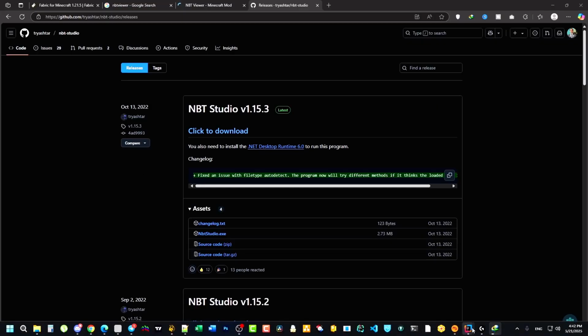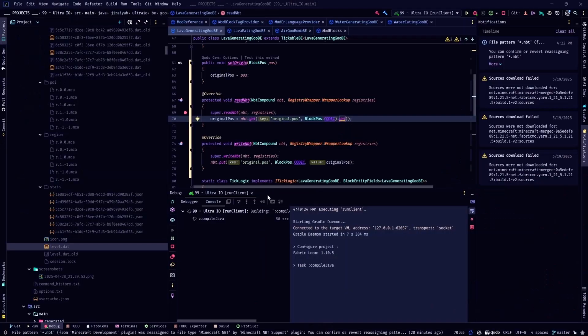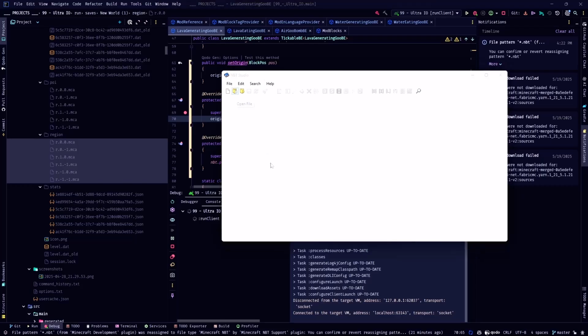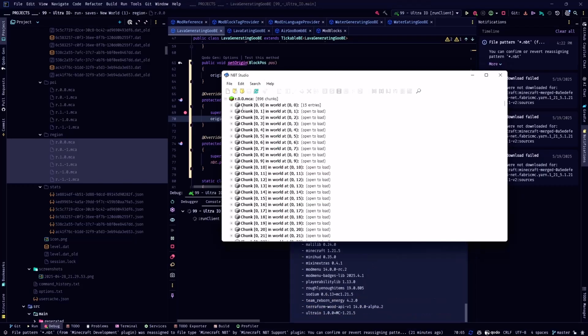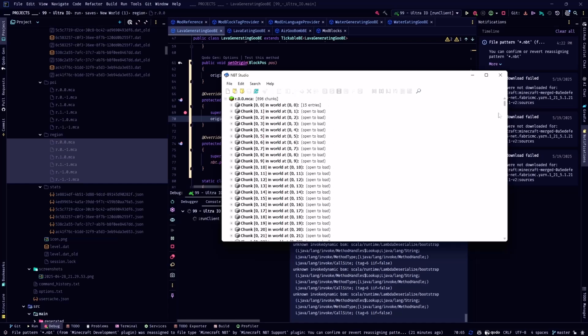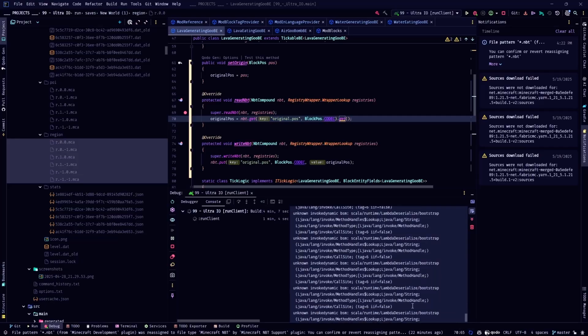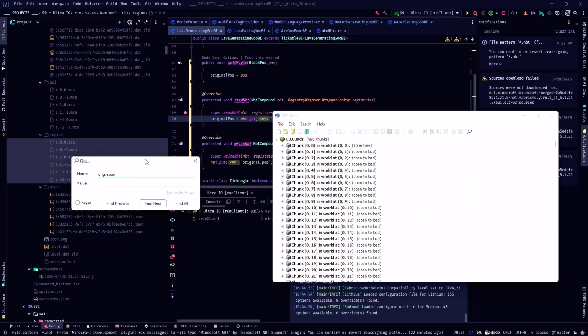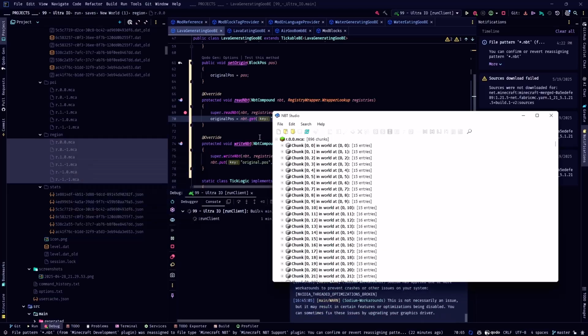And as it's progressing forward, I need to have the game up and running. Now let's open this. And this is the NBT Studio, okay? I want to open an NBT, and yes, I can open it in MCA. So it has a search, so I can just do a search and look for my name, okay? So let's keep it inside the next monitor. Actually, let's take a look at the origin.pos. Do we have any? And no results found. Of course, this is one of the 6 MCA files, so we need to make sure that first we have it in the NBT. It should be there, and second, we are reading the correct NBT.